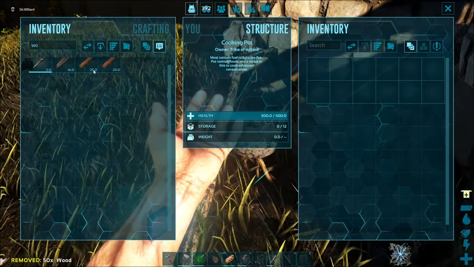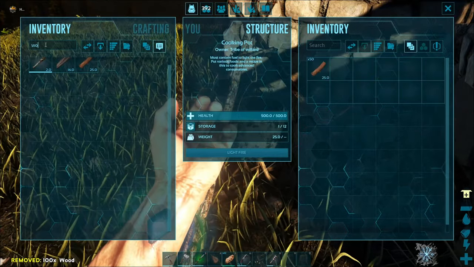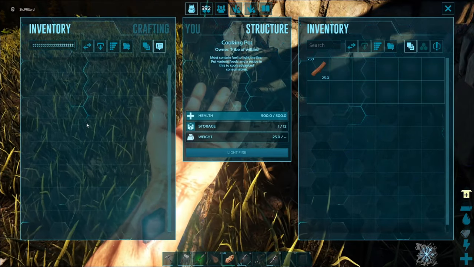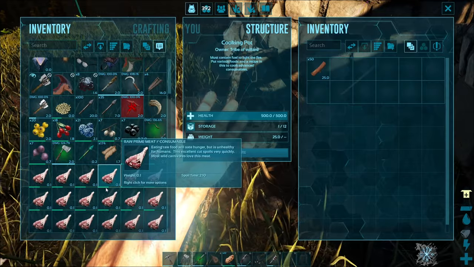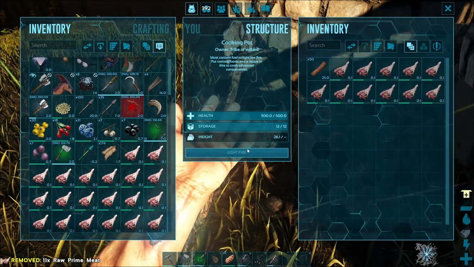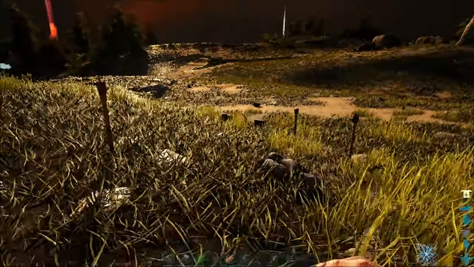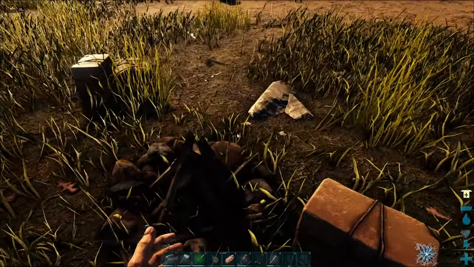I'm just gonna split half. That's where we cooked our food from. The cooked meat, I think. Or no, that was the campfire. Dang it. Okay. It should be cooking now. I hope it is. It looks like it is.